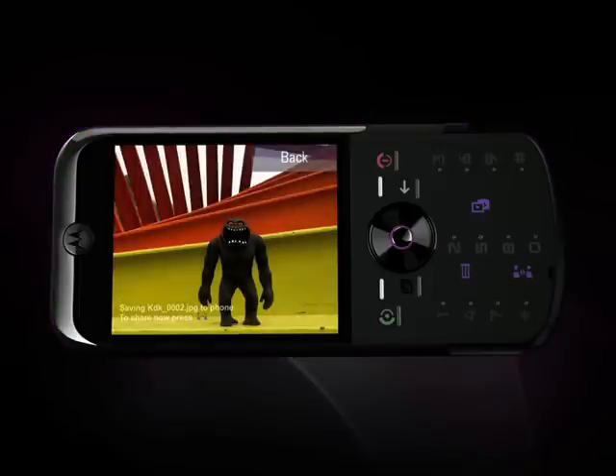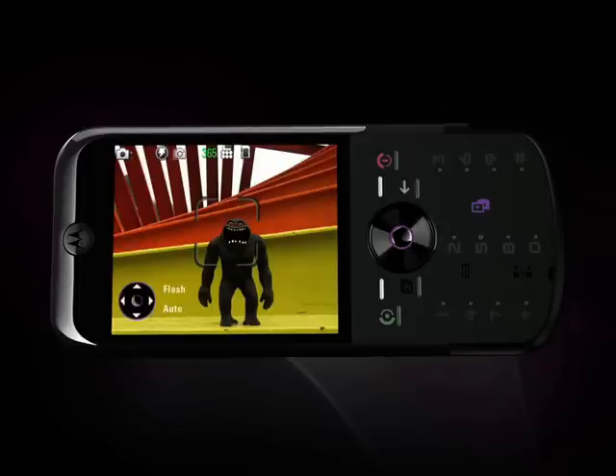Not only is it easy to take pictures, it's also easy to delete unwanted pictures, view pictures stored on your phone, and share the pictures via Simple Share. I'll show you how to share photos in the next section. Now setting flash options is easy too — just use the navigation right key, pressing it left and right, to choose the best flash options.